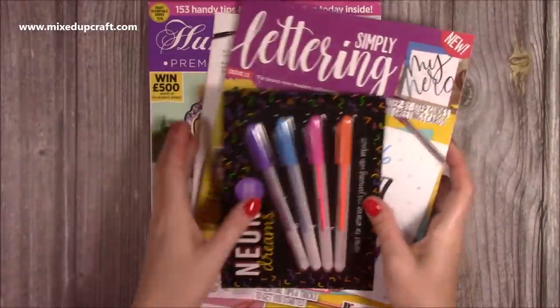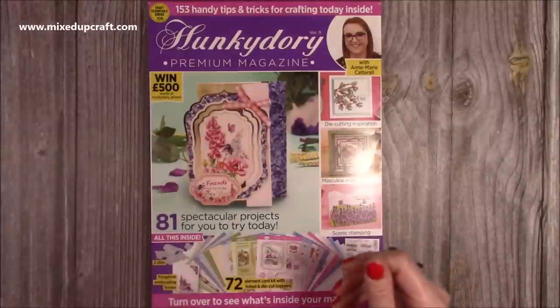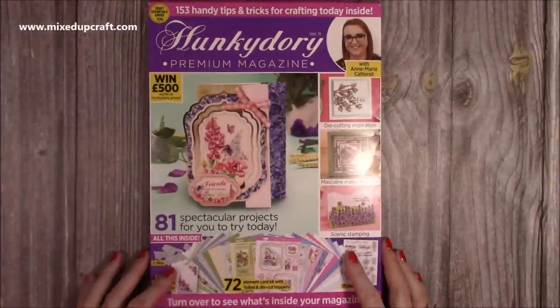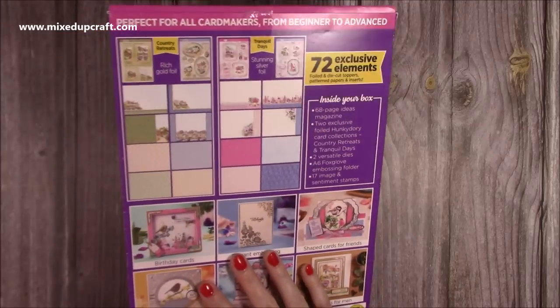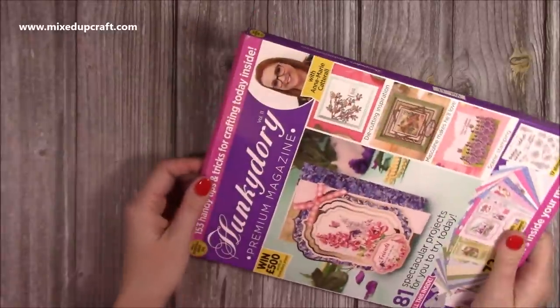So that's the Simply Lettering, and that one is issue 11 now. So that's passing by quickly. And then this is issue 11 of the Hunkydory magazine kits. I actually did get to do some samples for this one. These are bumper packs. Anybody that enjoys these box kits, you do get a lot of stuff in them. The Crafter's Companion ones, the Hunkydory ones.